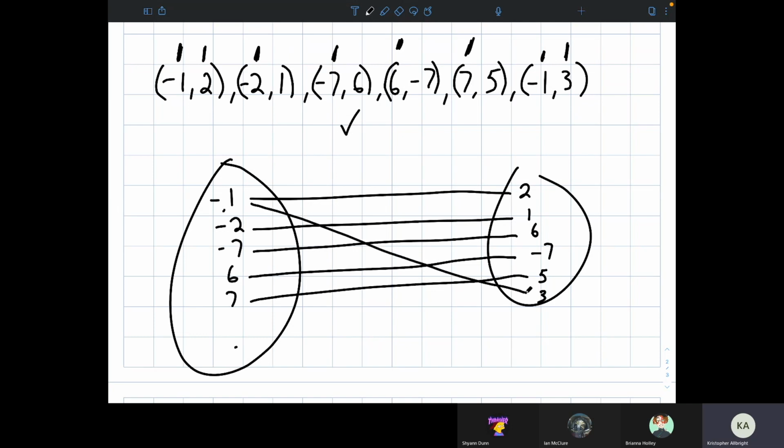So when you look at this, it's a lot easier to see whether things are a relation or a function without having to look through all these values and maybe miss something. Right here, you're looking for, remember, 2 lines coming out of any of these. So we have 2 lines coming here, so this is not a function. But if we go back to the original problem, which was this line disappears. And then we don't have 2 lines coming out of any one point. So we are good to go. This is a function.